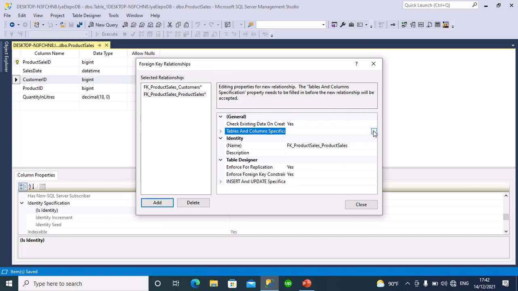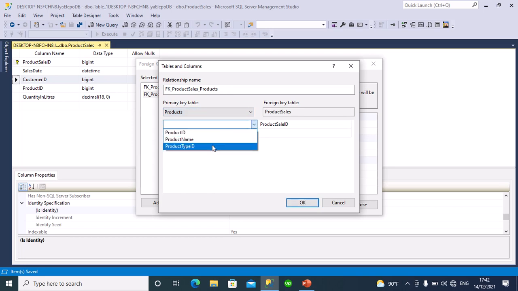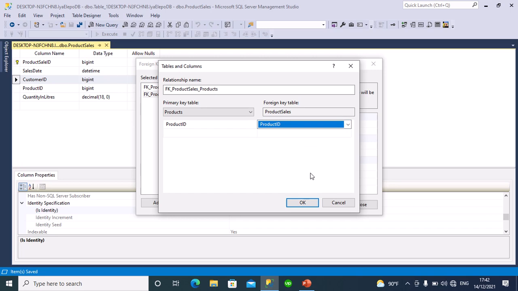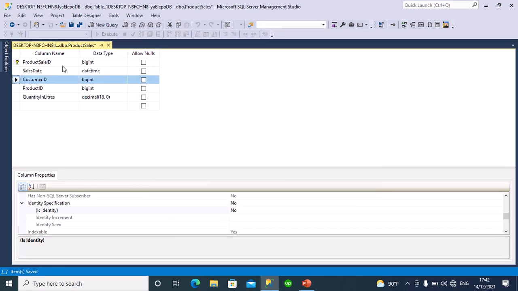I click ellipsis under tables and column specification. And my primary key table will be the products table. And the primary key column is product ID. Are you following? And then the foreign key table is product sales, already selected for you. And the foreign key column is also product ID. Are you following? So this is another way of creating relationship.